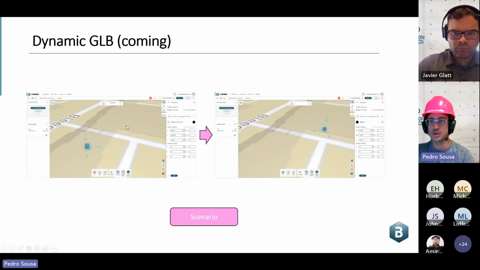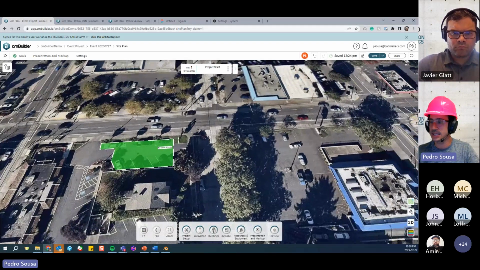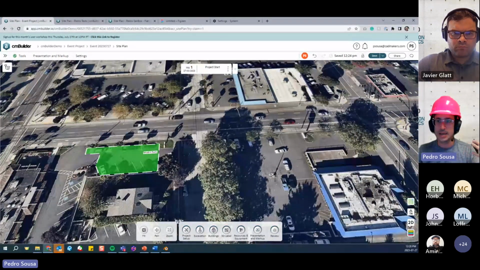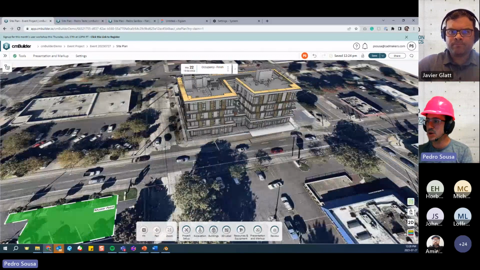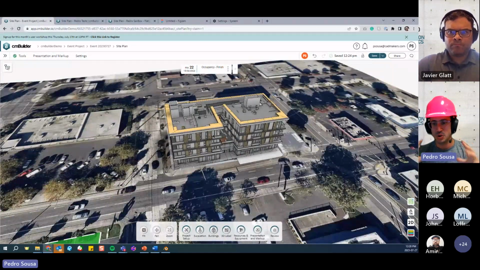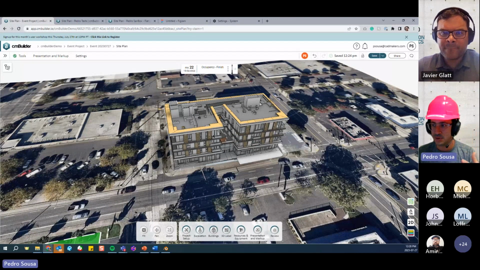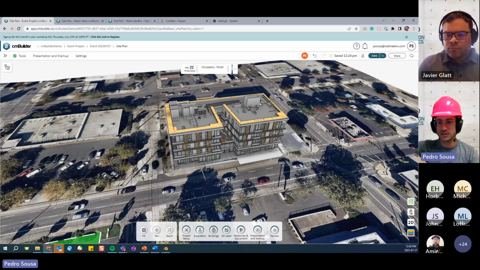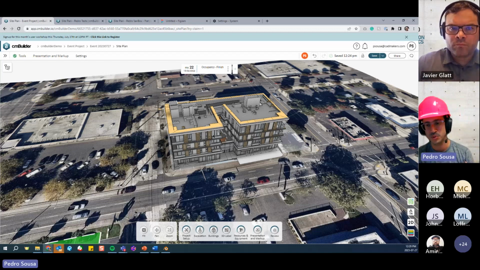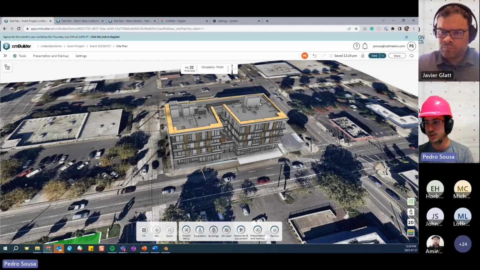So why is this important? Right now in cmBuilder, when you import a file that corresponds to your 3D building, like this one, for example, the geometry can only have one position in all the milestones. So you place the building where it's supposed to be, and it will stay there for all the milestones. If you change the position in a future milestone, it will also change for the previous ones, right? That is by design because we don't want the building itself to change location at different points in time.